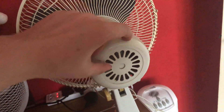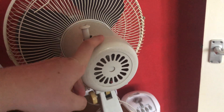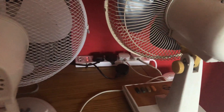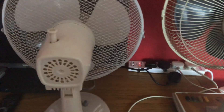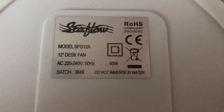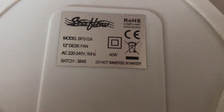This is more of what they call a 3D circle - I think it's a cylinder, I don't remember though. My shapes knowledge is not the greatest; I forget things easily. But this one is more of a keyboard shape. Anyway, here are the information stickers. Here's the Stir Flow one: model SFG12A, 220 to 240 volts, 50 hertz, made in China, with the Stir Flow logo, 40 watts.